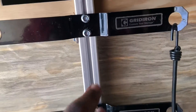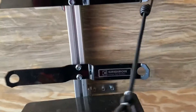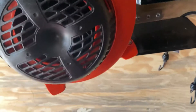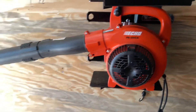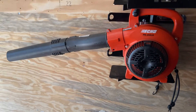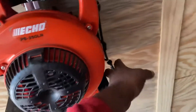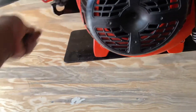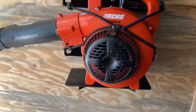Basically it is this bracket along with the mechanism to hold it in the track and tighten it up, and then this bracket and this bracket come with it — as you can see it's down on the bottom. It also comes with these straps. The Echo blower sits in it, and you strap it in using the straps like this — there's a strap down here and another strap on that side. It holds it in. That's pretty neat.